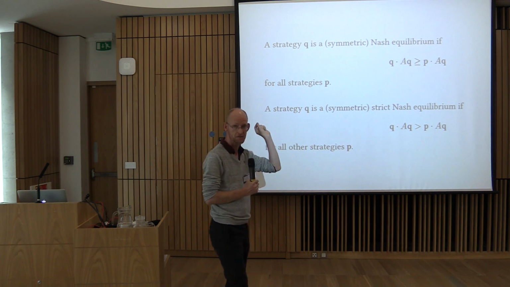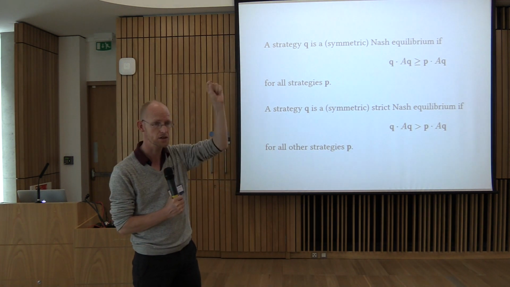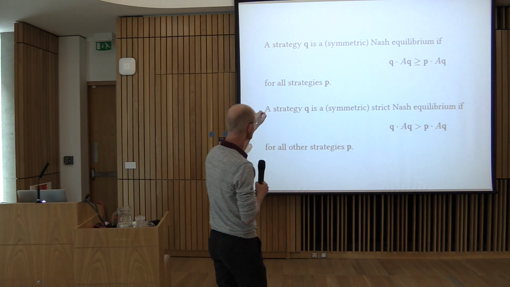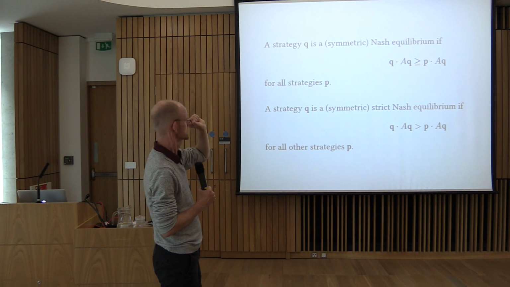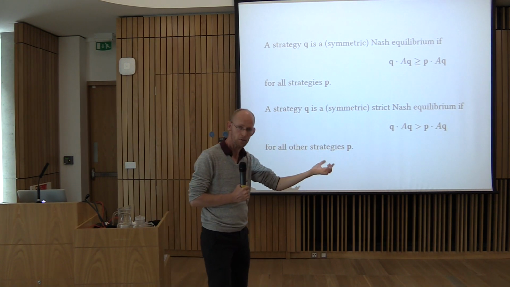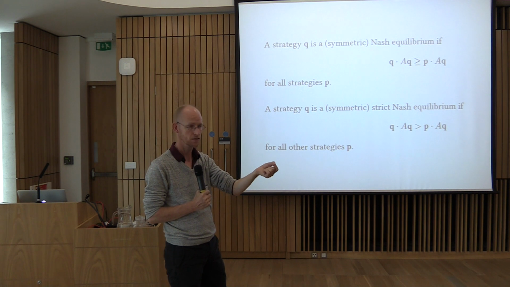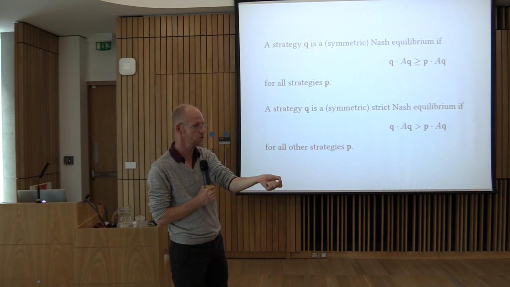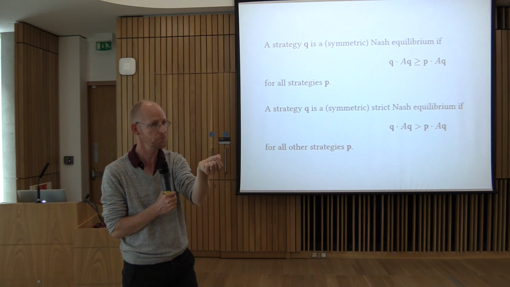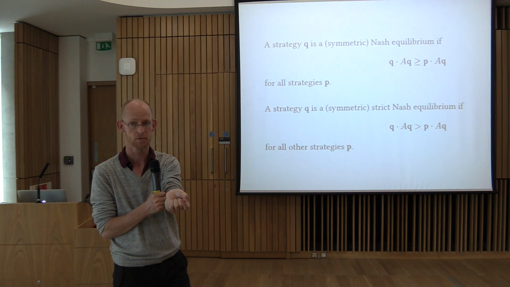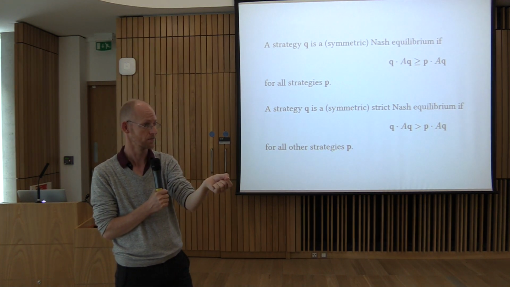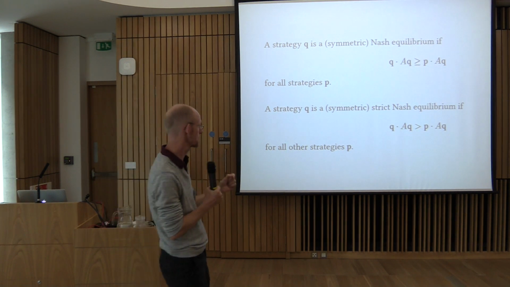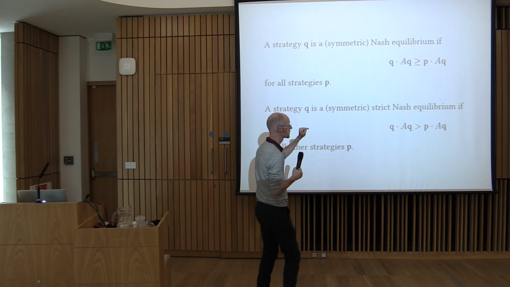When is Q a mixed strategy? So this percentage you play that act, and that percentage you play that act. When is that a mixed strategy? This is true if for all other mixed strategies P, the expected utility of Q playing against Q is higher than the expected utility of P playing against Q. So Q does best against itself. At least there's nothing better. Okay, that's Nash equilibrium. A symmetric Nash equilibrium.